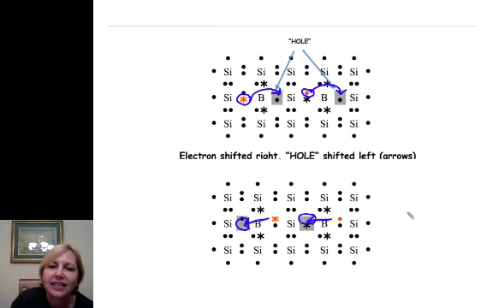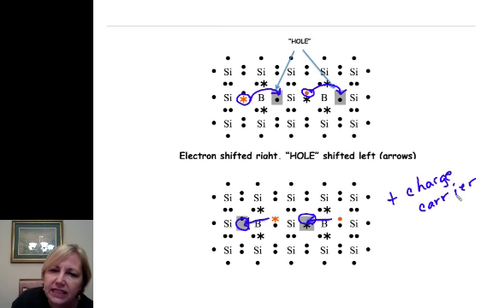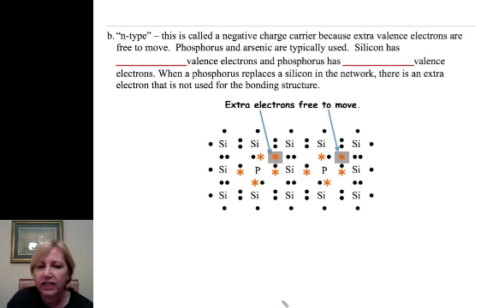Okay, and so it is the movement of holes. I know that seems really weird, and that's why we call it a positive charge carrier, because it's that deficiency of electrons that appears to be shifting, in this case to the left. Okay, so it was here, right? Come right down, and it shifted over to the left. This hole was here, and when the electron hopped into it, it shifted it, so the gap was to the left. All right? I think this is hard and somewhat abstract. So ask me lots and lots and lots of questions, and I'll do everything I can to explain and re-explain.